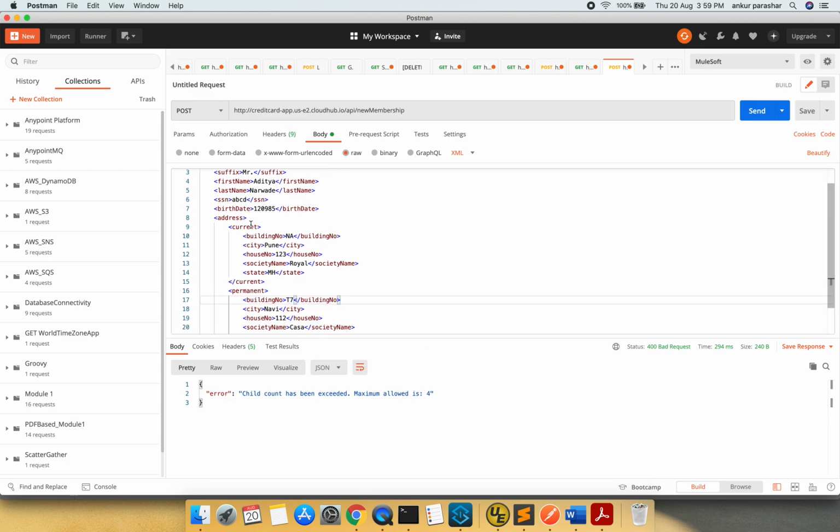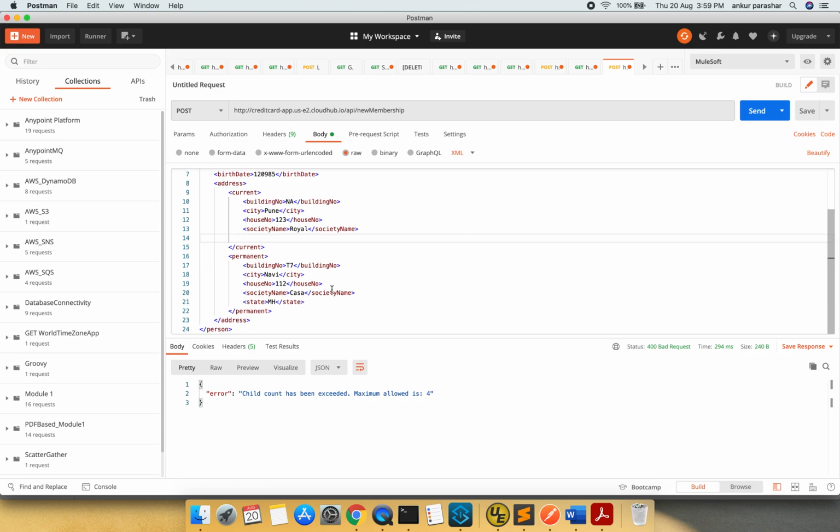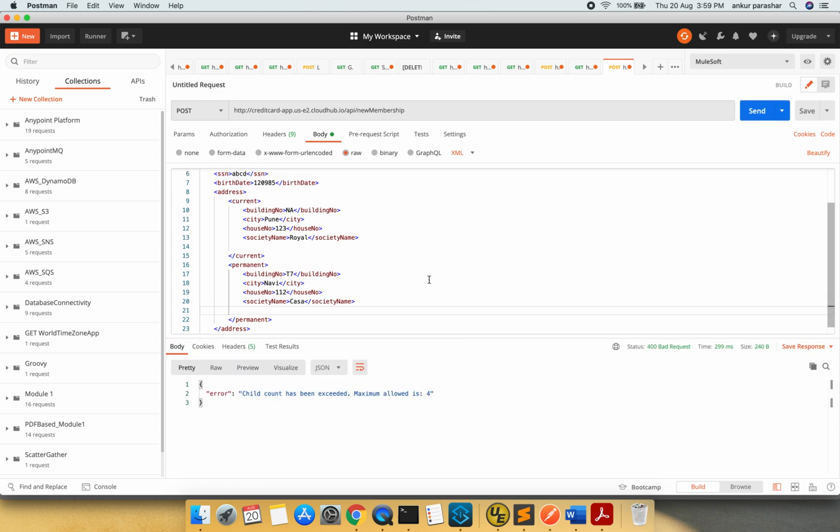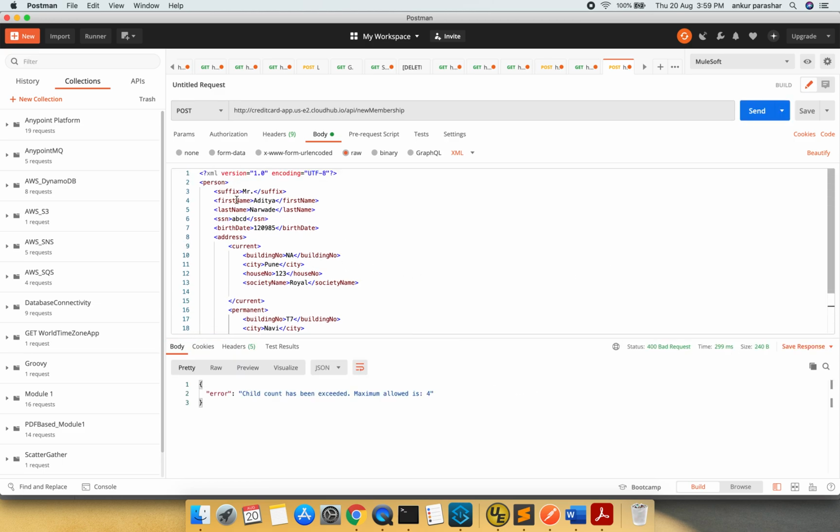So 1, 2, 3, 4, and 5. Okay, that's why. So maybe I can remove this, and I will click on send once again. Child count exceeded: 1, 2, 3, 4, 5, and this is the sixth one, right? So let's delete this one.